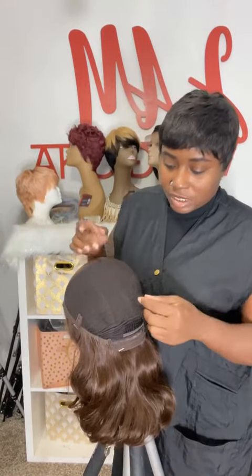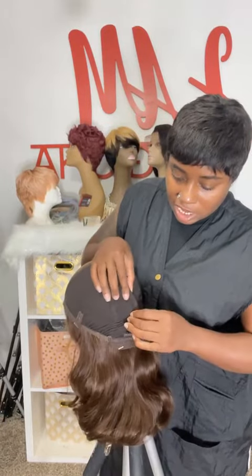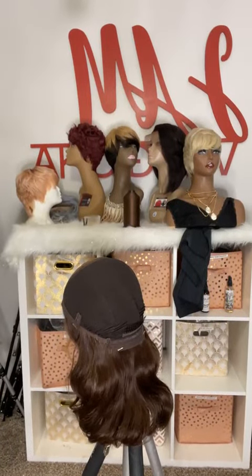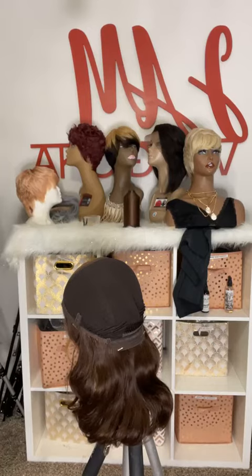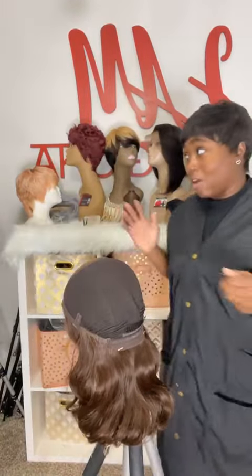I did try that one technique. I know y'all have seen it, where you do the pivot and you pinch it. I don't like none of that. So this is just what I do. It's not law. You don't have to do it, but I'm telling y'all, I've done it on multiple wigs, and it works.